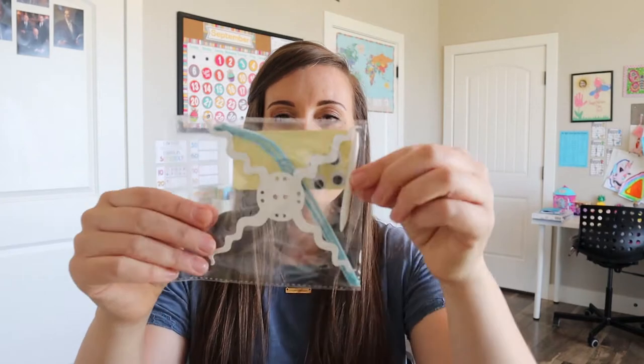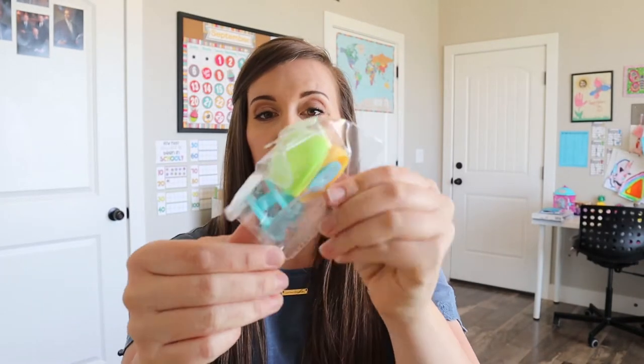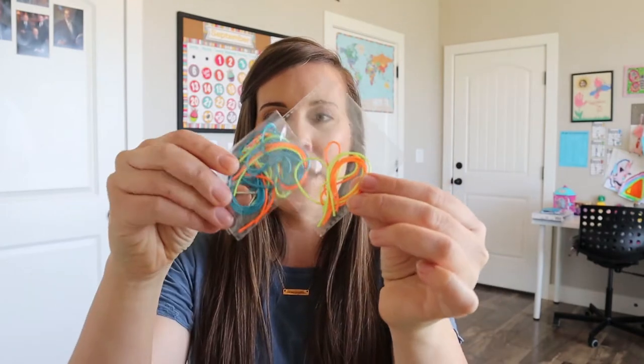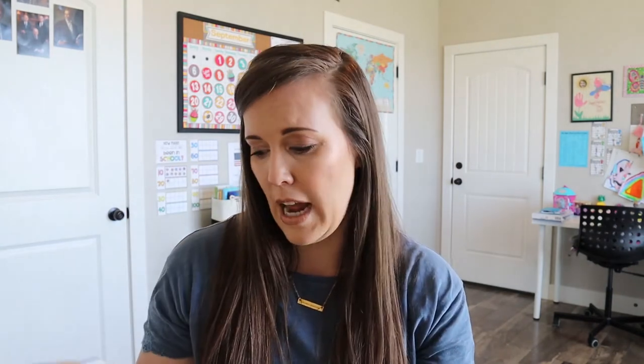And then we have these pieces right here — this is maybe part of our jellyfish. It kind of looks like legs, but then we have pipe cleaner and eyes in there. And then we have our little jellyfish parts; these look like little Easter eggs and then all of our little screws and stuff. We have lots of strings — some look a little longer, some are shorter — and then these ones also have the little metal tip on the end, like a shoelace, so you can thread them a lot easier.